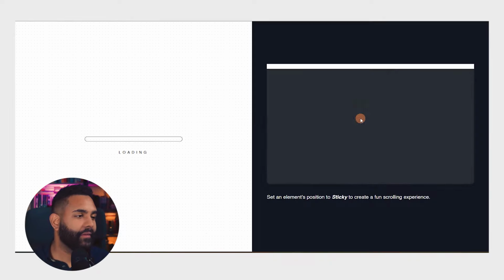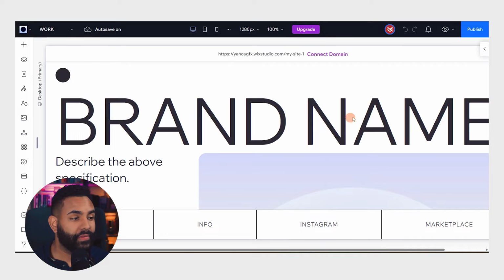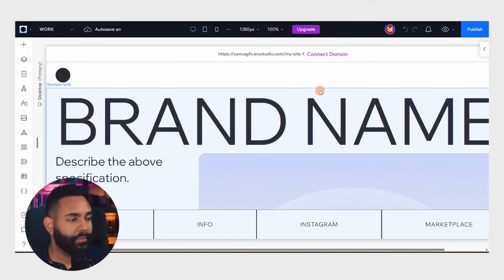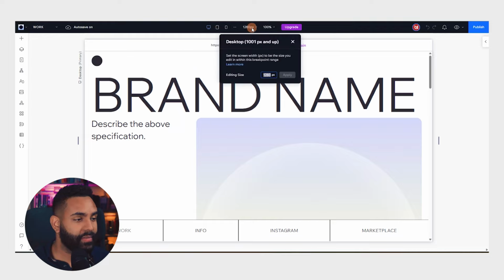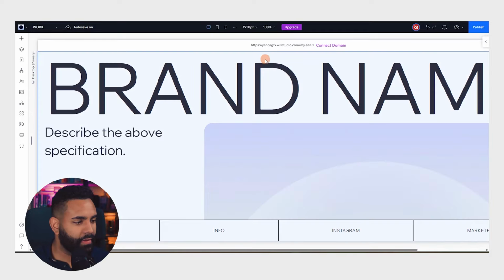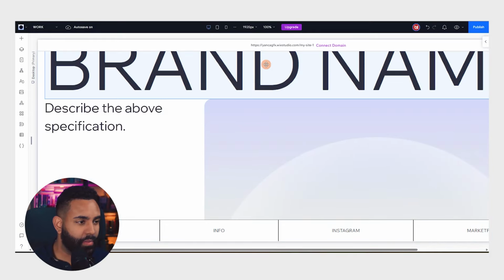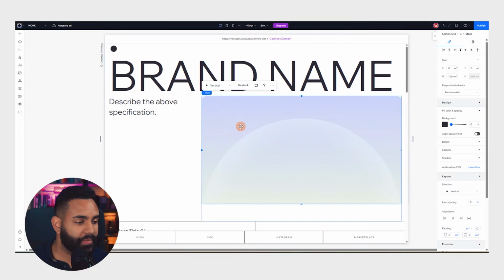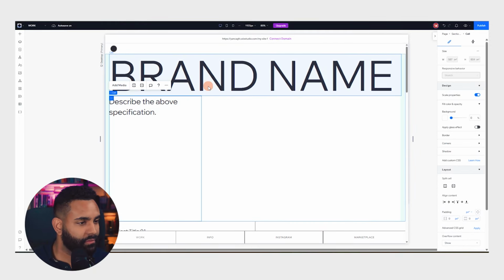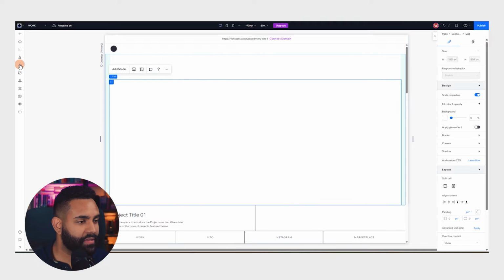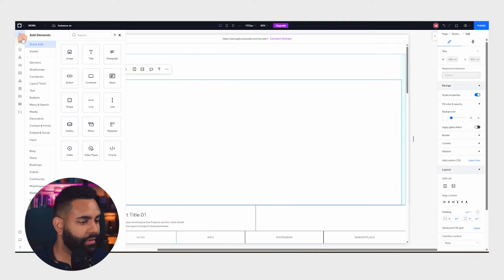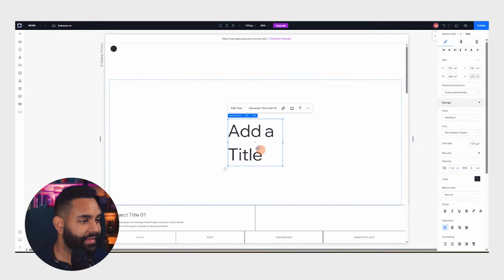And here you have it. Now we're ready to edit everything. The first thing I do is adjust my screen resolution. I'm going to set it to 1920 pixels. Okay. I want to delete these stack boxes, which will give me more space. Click the plus sign on the menu. Quick Add. Then text.